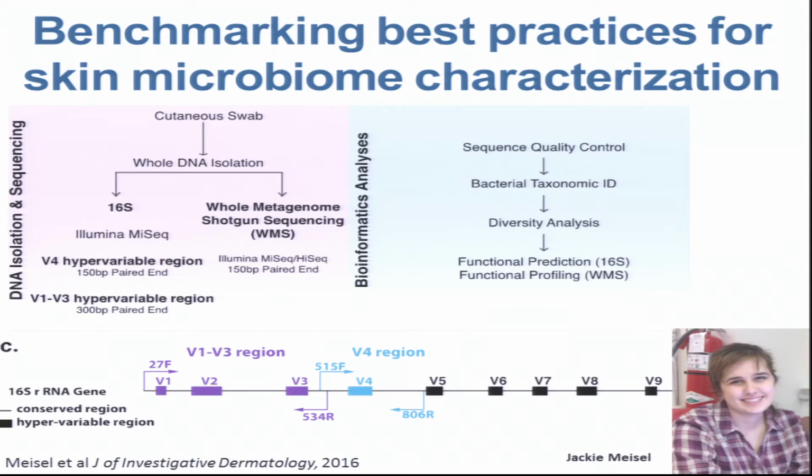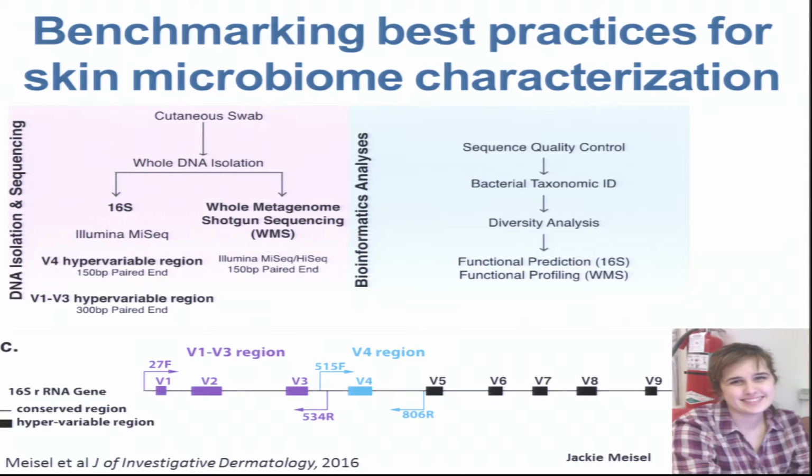And we chose 2 different regions, the V1, V3 region, which is kind of what we were using when we used 454 sequencing. For a while, it was technically inaccessible on the MiSeq, but with improvements in the MiSeq sequencing technology, we're able to get this approximately 500 base pair region sequenced. And then the V4 region, which is commonly used, I think, for gut microbiome studies.